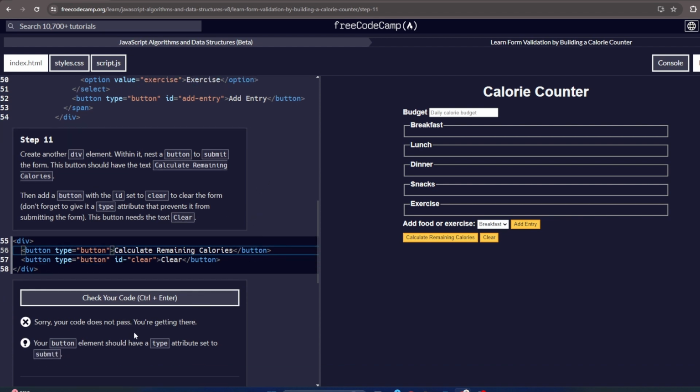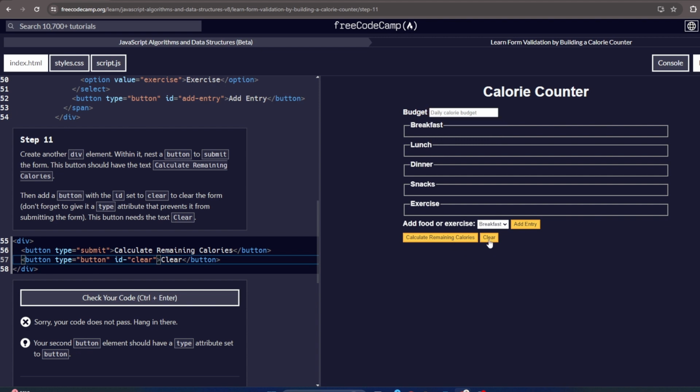Wait, what happened? Oh, yes. Your button elements should have a type attribute, so submit. This was submit. This was for submit purpose. This was not for submit purpose. Okay, fine.